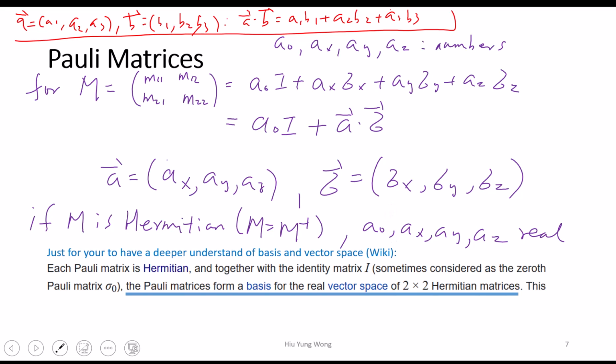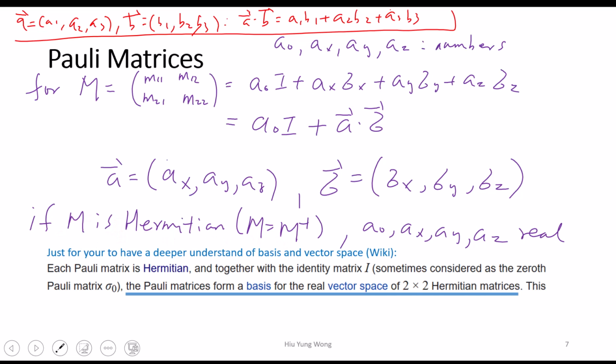Yeah, question? Is it an orthonormal basis? Okay. Now we need to find out, actually I don't know, right? We need to find the inner product to see if they are orthonormal, and we can try that later. I forgot if it is. Let's try. That's a good question, right?